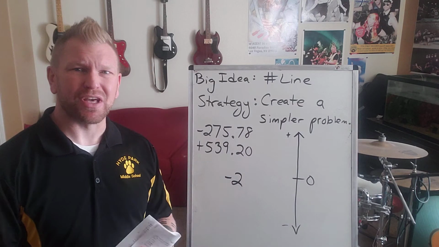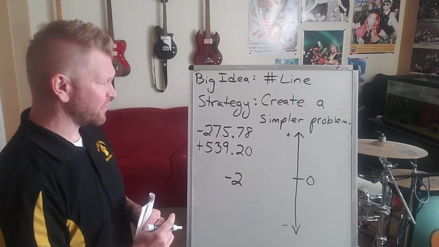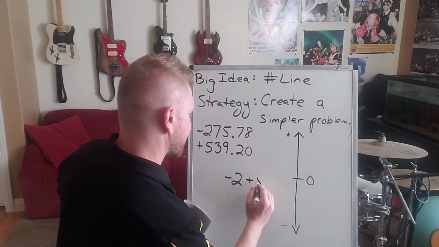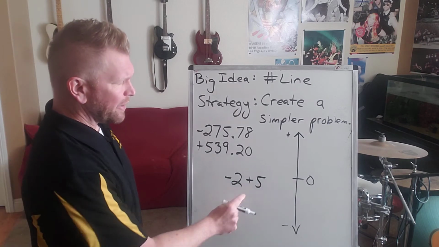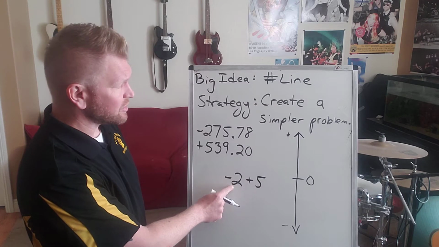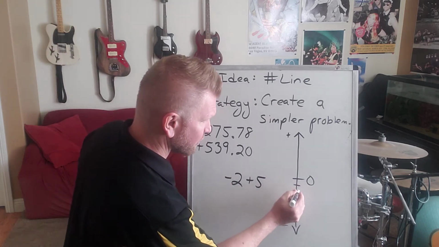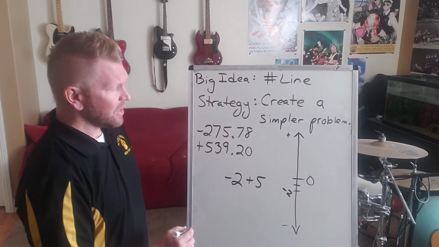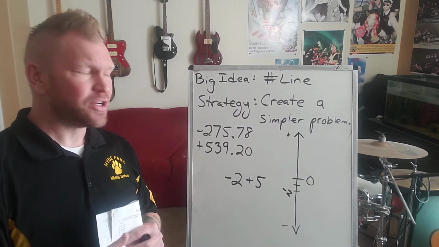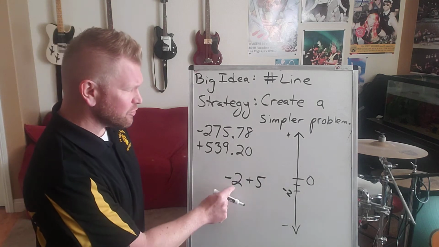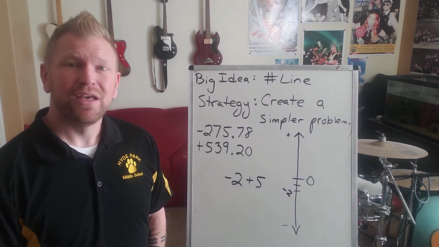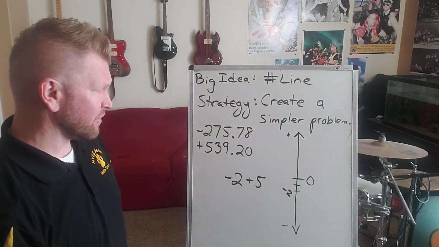So this way we don't have to worry about the hundreds place, we don't have to worry about any decimal place value. Let's say he deposits $5. So if he deposits $5 and his balance before that was negative 2, we know that his account balance was below 0. There's negative 2. And if he deposits $5, we know his account is going to go up $5. So if he's only 2 negative, but he goes up 5, he's going to end up above 0, right? So the question is, how far above 0?